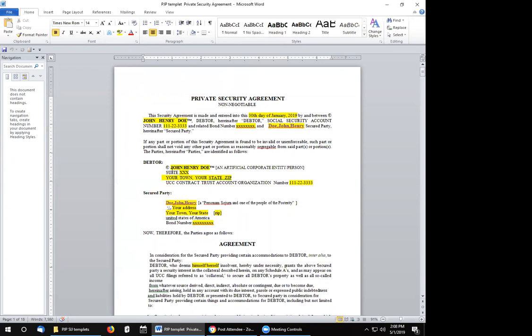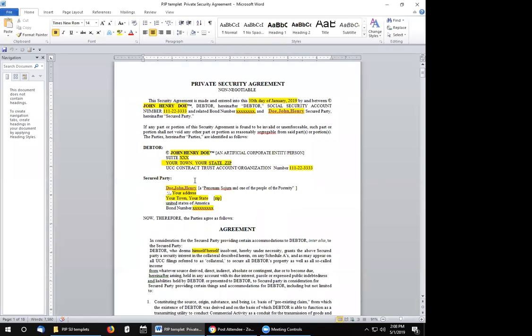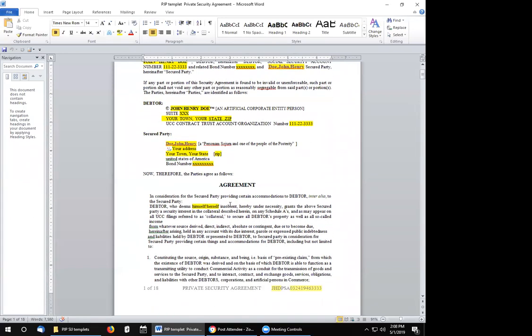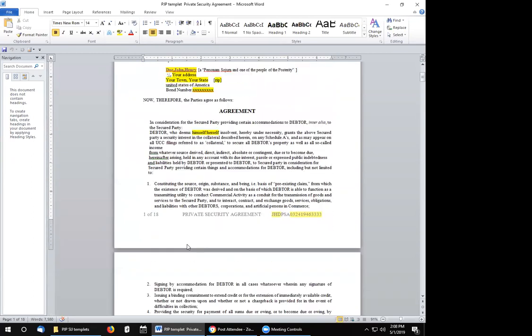This is your suite number. That's the P.O. box you'll open for your business, for your trust, for your estate. This, of course, is you. I don't think there's anything unusual or different about all of this. Just go through, find the hims and hers and change them accordingly.